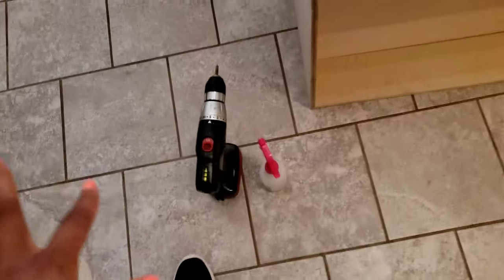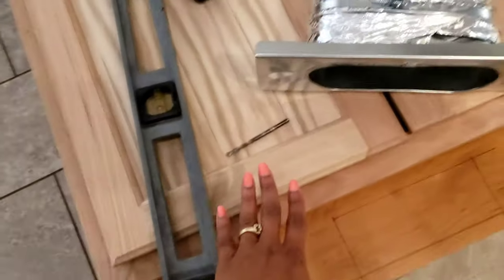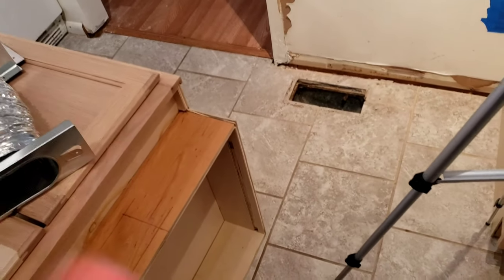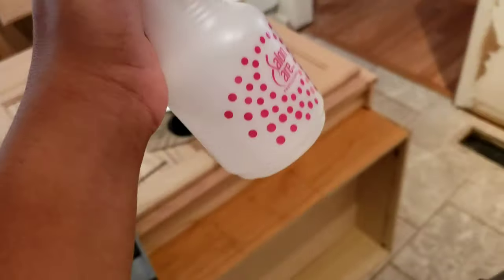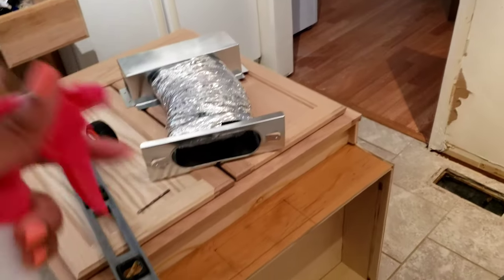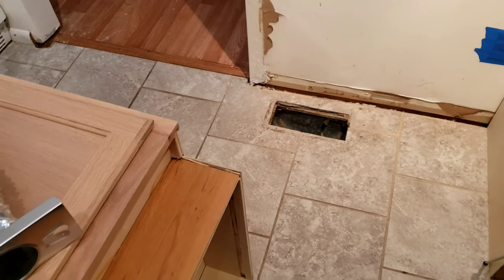Now, when drilling, make sure you use a diamond head drill bit to try to drill through tile, and you also have to make sure that it's wet. So I have a spray bottle to continuously spray the hole that I'm drilling so it doesn't overheat and crack. So I'm hoping I can do this.